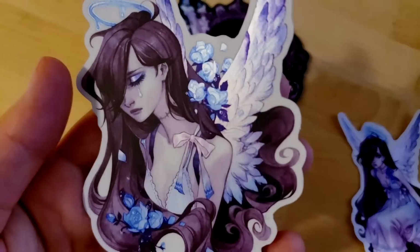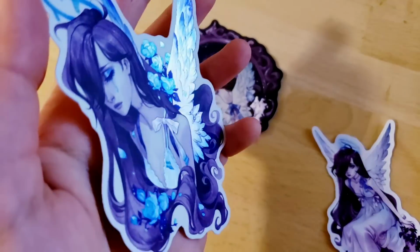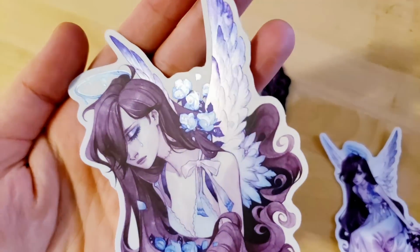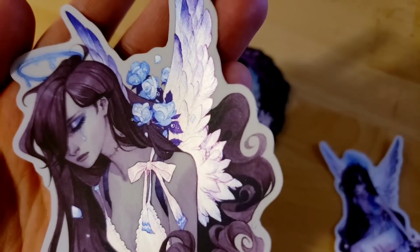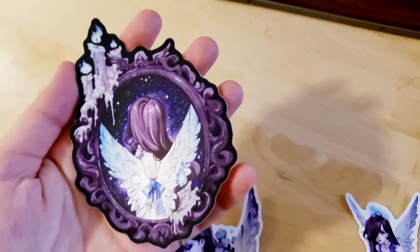I got the opportunity to actually select the parts that I wanted to be special effects myself, which I was so excited about, because usually the company I order from, Sticker App, they do it themselves, if you tell them which element to select. But having done it myself, I was able to be super precise and just kind of come up with it on the spot, which was a lot of fun, and I think it turned out great.